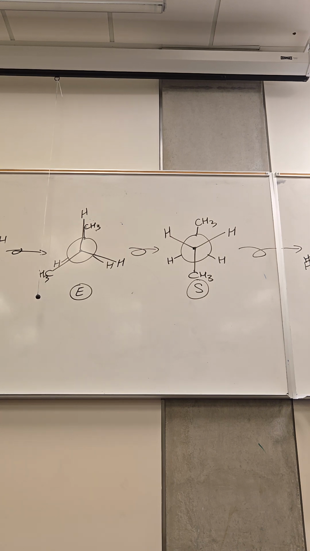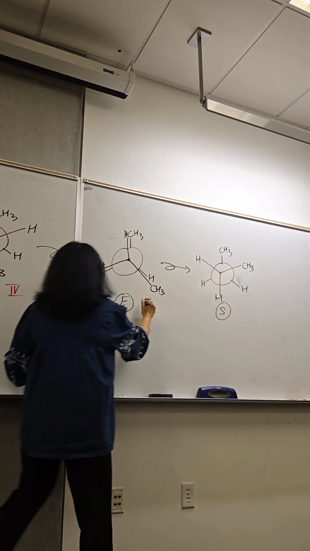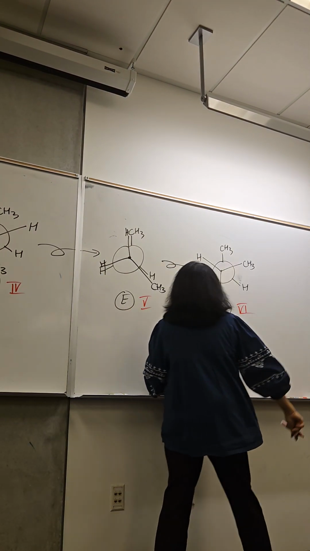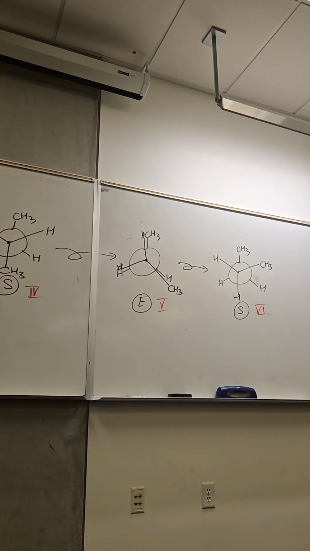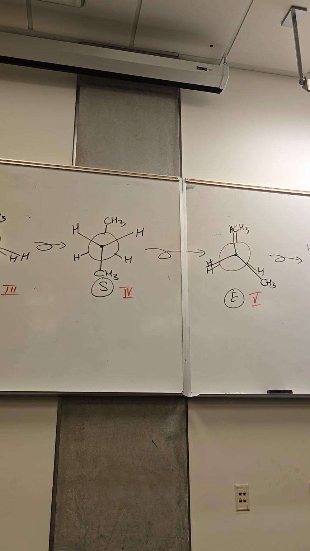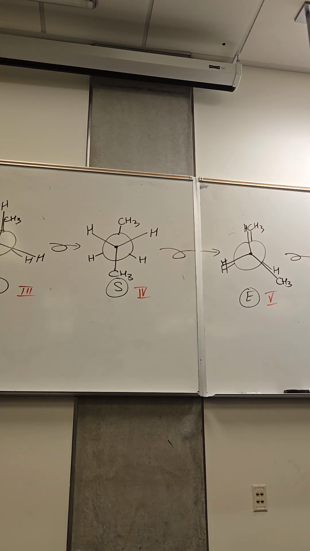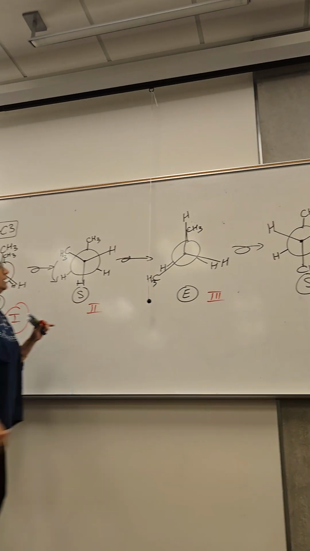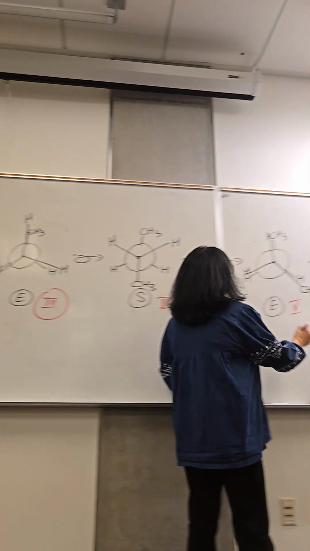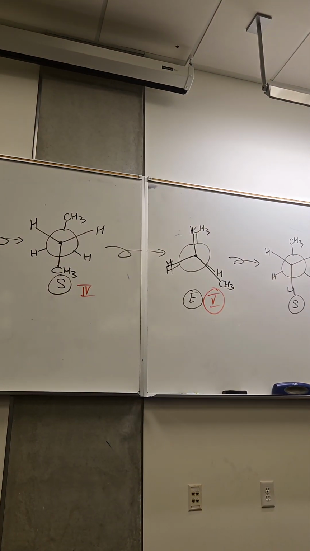I'm going to just number them as 1, 2, 3 and 4, because otherwise it'll be hard to refer to them. How many eclipsed in this whole cycle? 3. How many staggered do you see? 3. Because eclipsed and staggered alternate, right? Okay. Please tell me, if you look at eclipsed number 1, eclipsed number 3, and eclipsed number 5, are they equally stable? Are 1 and 3 and 5 the same?